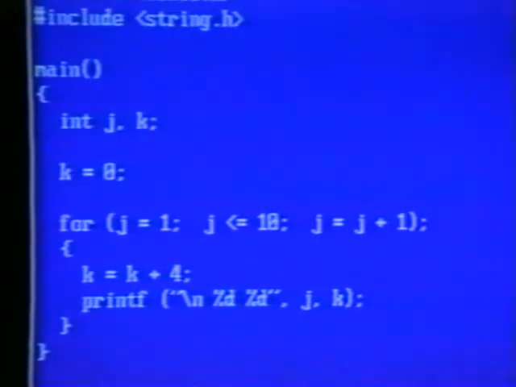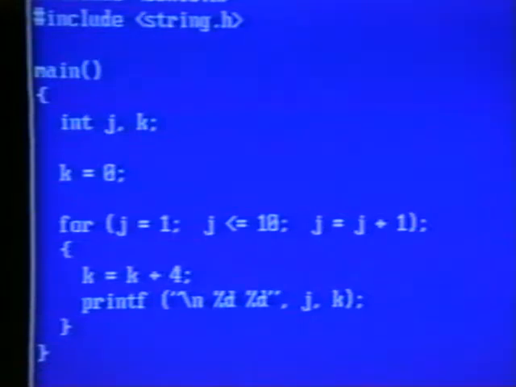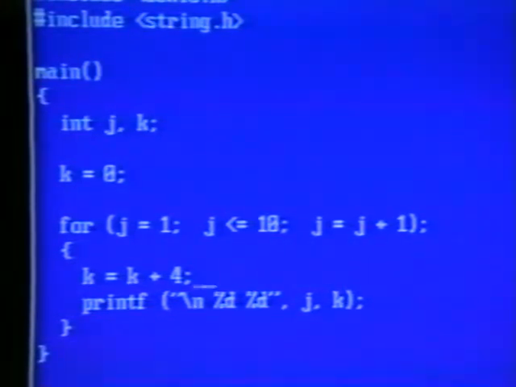The for next loop was executed 10 times, but that's all that was executed 10 times. The value of the variable j went from 1 to 10, and it even went up to 11 at the last iteration, and then the loop was exited. After the loop was finished, the value of j was 11. Then k, which was still 0, was incremented to 4. So when we got to the print statement, j was 11, k was 4, and that's all that happened.